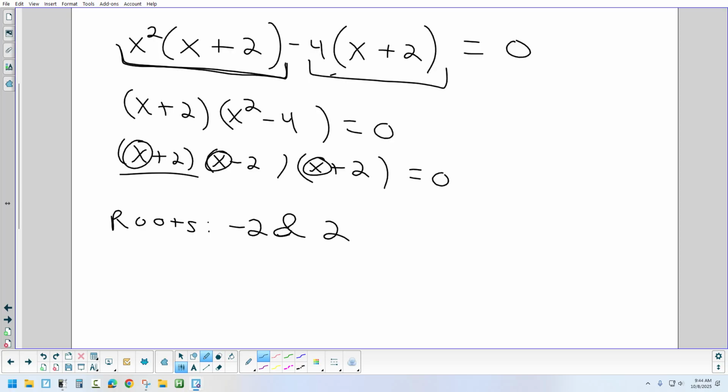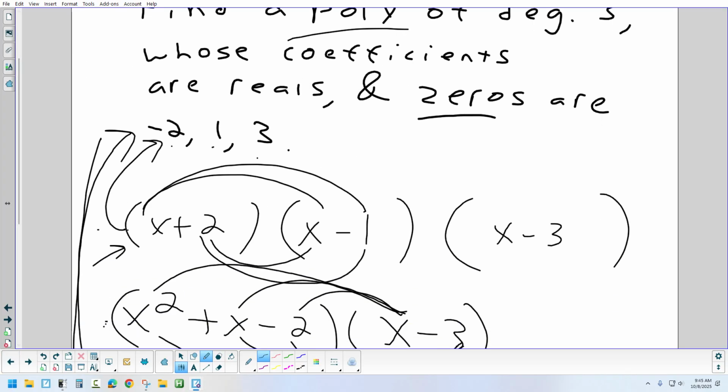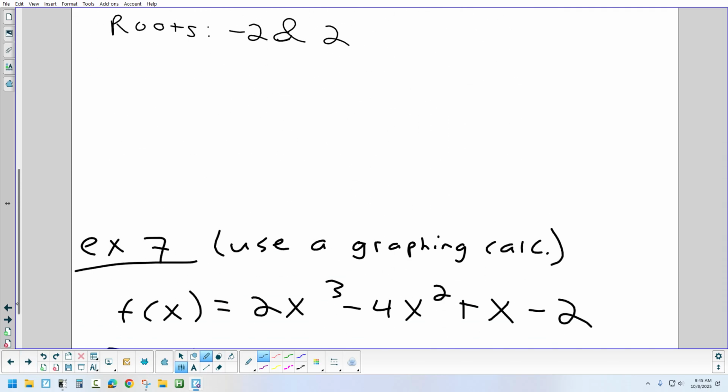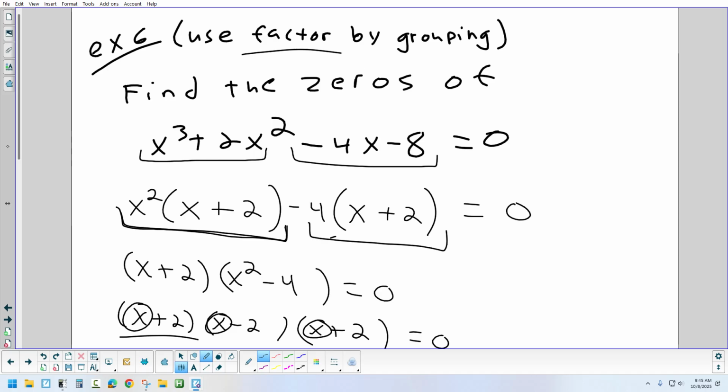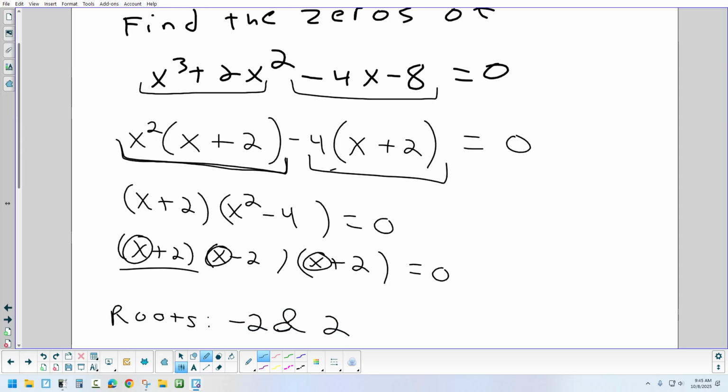You may get a repeated root, you may not. In the previous problem, there were no repeated roots. They're all distinct. In this problem, we had a repeat. Okay. Any question on that? And then any question, I think we've done it before, about how to do second calc zero on the calculator? Because you can always do that to find roots if you can't factor it like we did here. Any question on how to use the calculator to do that?